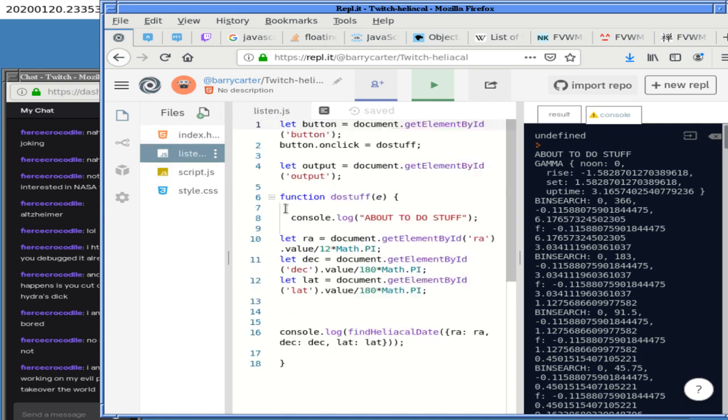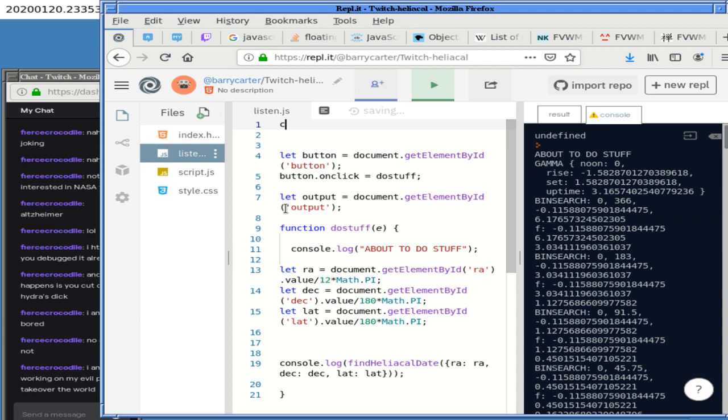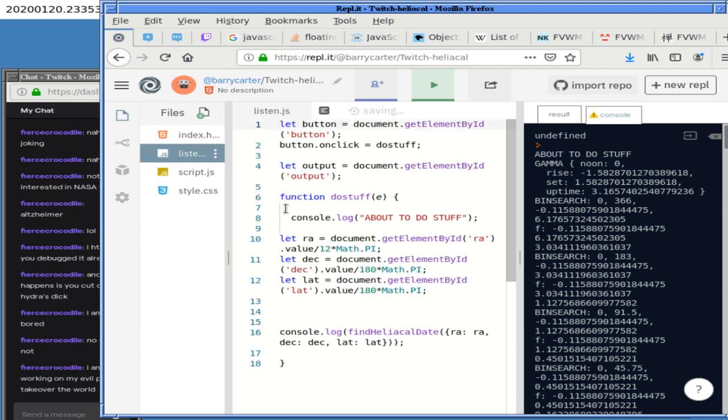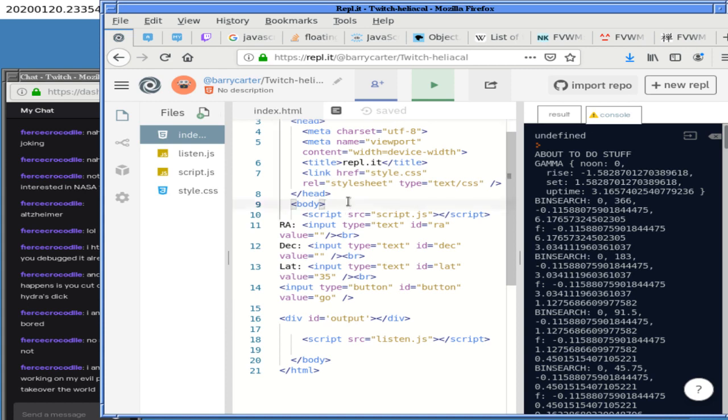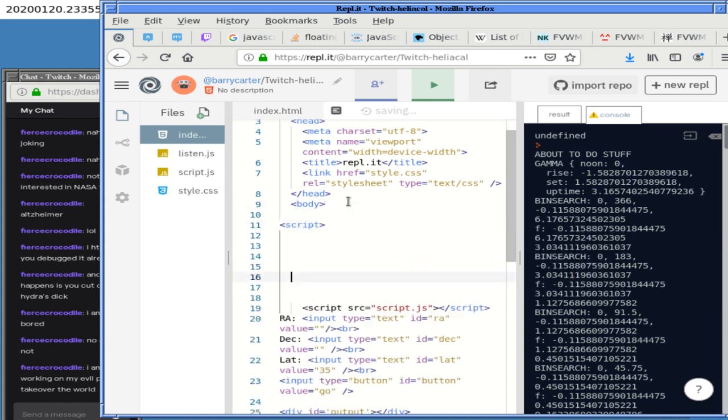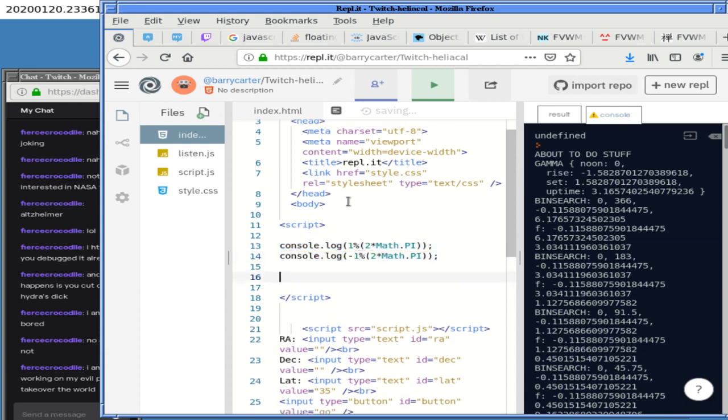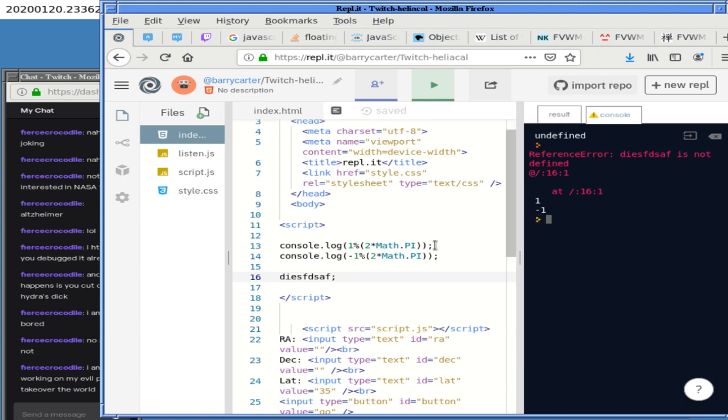But let's go over here real quick. This is where it'd be really nice. Well, you know what? Actually, because what we're doing doesn't require any JavaScript ahead of time, we can go over here and just do a little test script, which is kind of what I probably should have thought of earlier. So what we want to know is what is the console log of 1 mod 2 times Math.PI, and then the same question for negative 1. Okay, 1 minus 1. Okay, so that's not what we wanted.